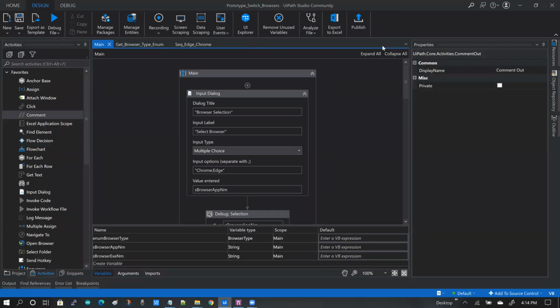So you can see what happened there. The robot navigated to uipath.com. It highlighted the contact us link and then filled out the form. But in the last step, it actually filled out what browser it had chosen to run this operation. So now let me run this again and use a different browser.